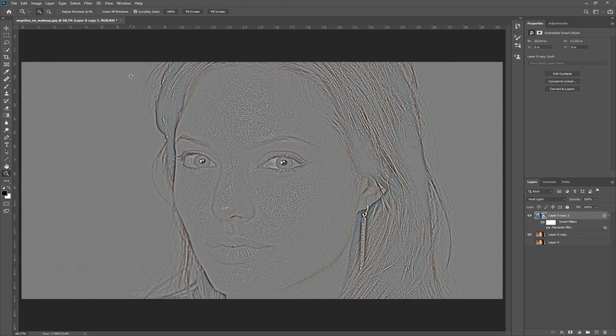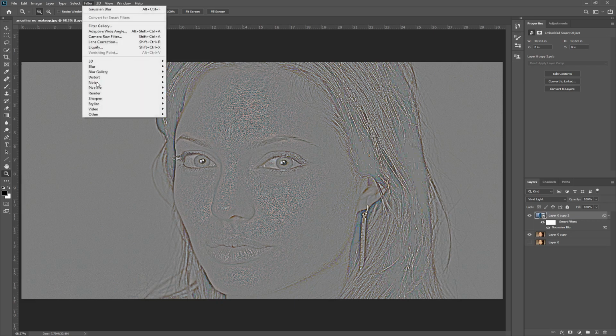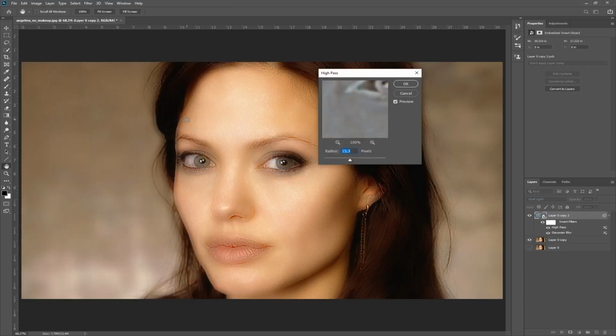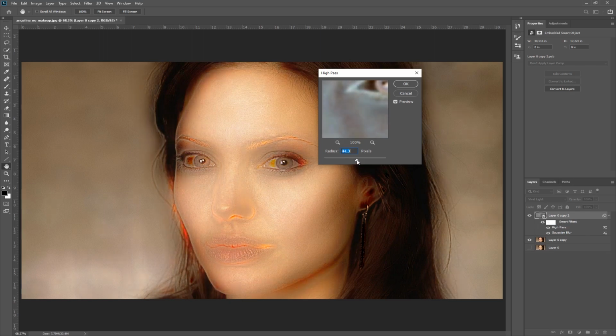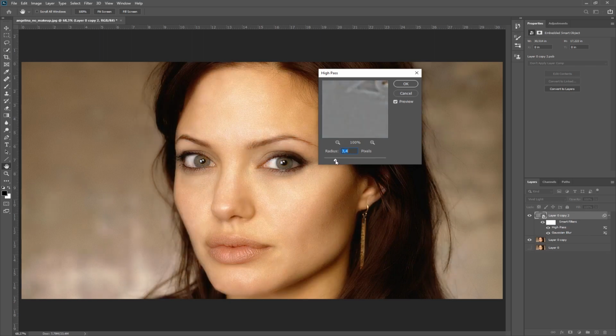The next thing is, and now to actually soften the layer below, I'm going to apply a high pass filter. The high pass filter can be found under Filter, Other, High Pass. And the high pass filter now suddenly turns my layer into a smooth layer on top, and now there's a certain radius that you can pick, and when you start looking, it's of course getting softer and softer.